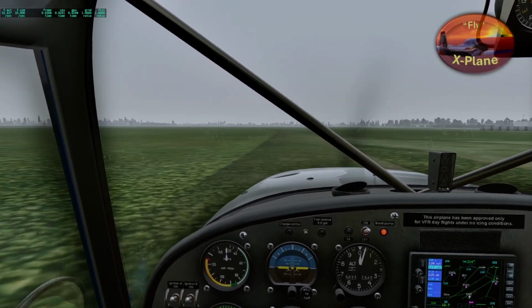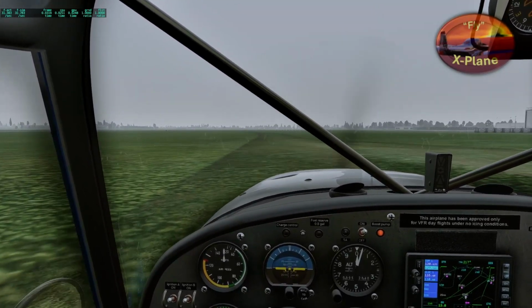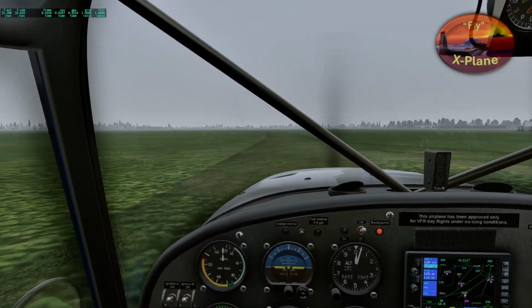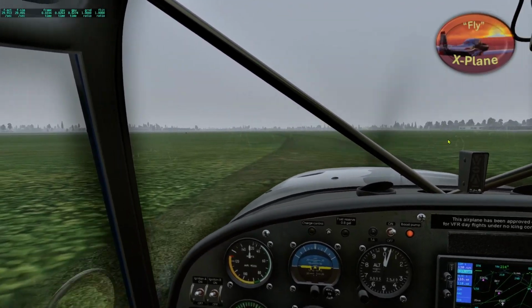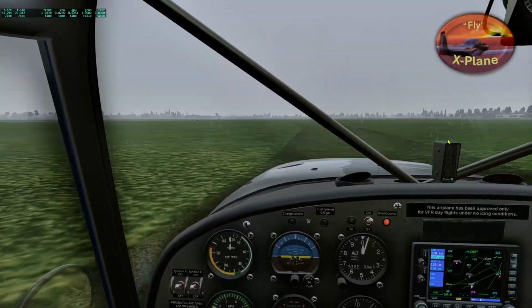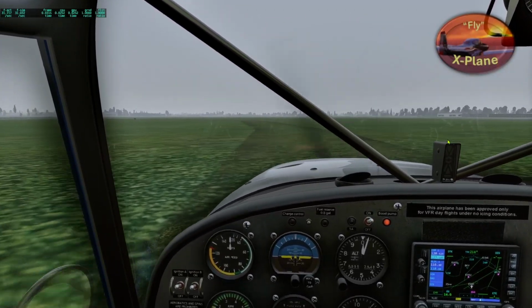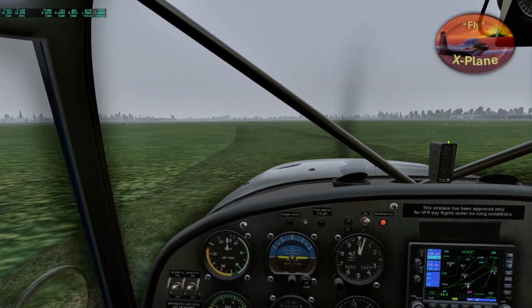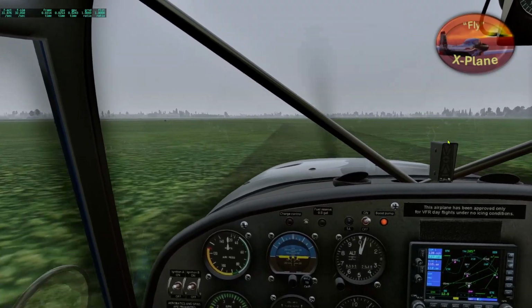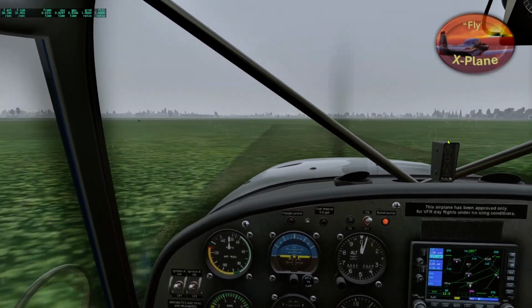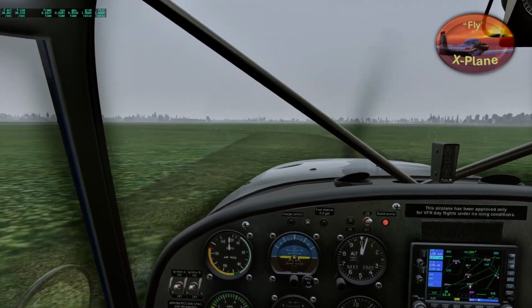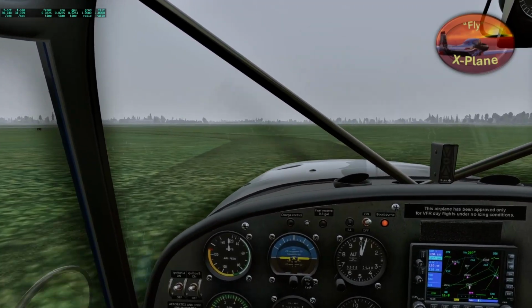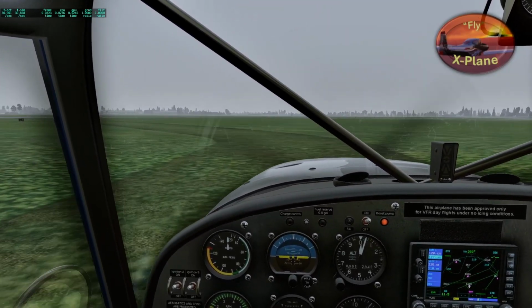Stansted radar, Golf Bravo Echo Tango, radio check. Golf Bravo Echo Tango, Stansted radar, hello, readability 5. Hi. I know I'm a bit far out, but can I get traffic service, please? Golf Bravo Echo Tango, squawk 7405, remain outside of controlled airspace and I'll call you back. 7405, remain outside controlled airspace.